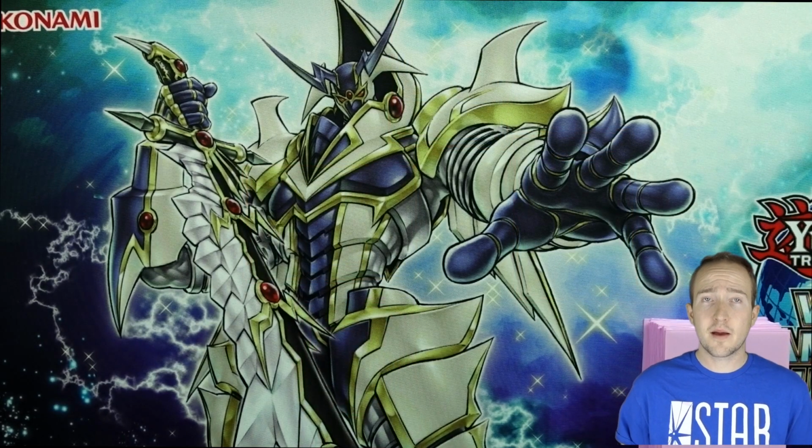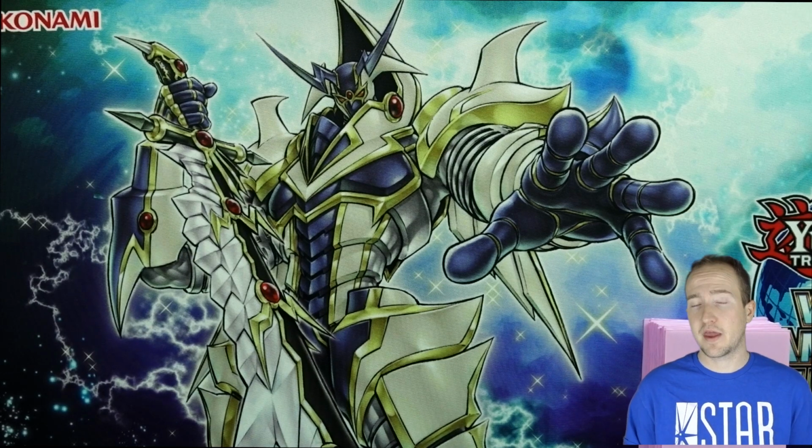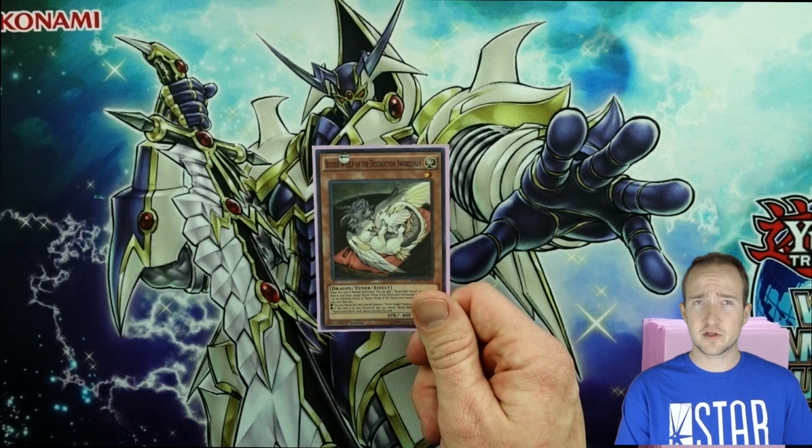Alright guys, this second combo isn't the ideal combo, but it's still very powerful and very easy to get the lock off on your opponent's turn. It can happen in standby phase, but it can happen at least by battle phase, or sooner if your opponent gets rid of a certain card on the field. So this is a 1-card combo. All you need is Buster Whelp of the Destruction Swordsman.